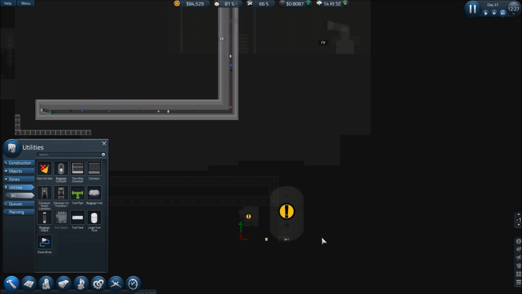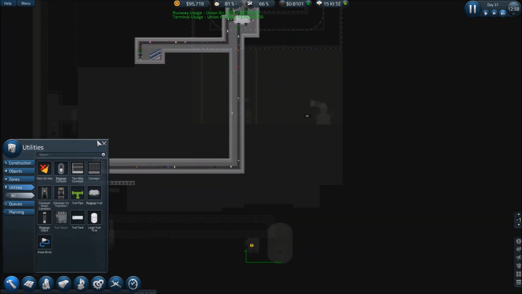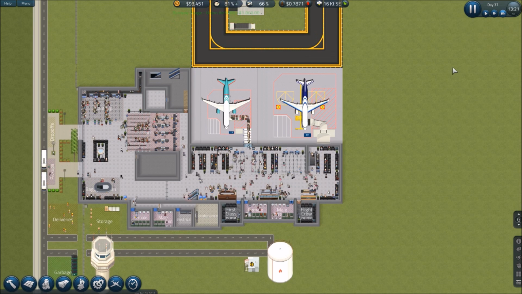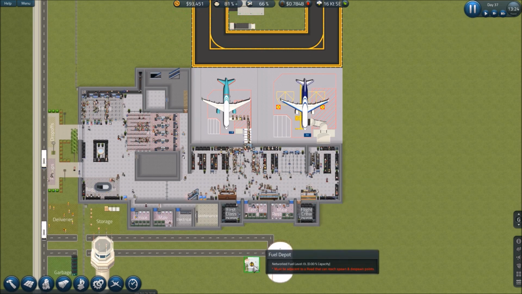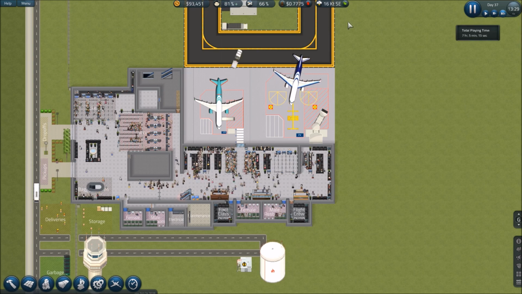Even though I don't believe we can start delivering to the aircraft yet. All right, that could be incorrect. But what we're going to do now is we're going to buy some fuel. So now we got to go back to the ground level. There's an option for this. And why is it saying this? Oh yeah, because it's got to be adjacent to a road. So we're not going to be able to do anything until after the last aircraft's gone. So we're going to blast through stuff while I explain.